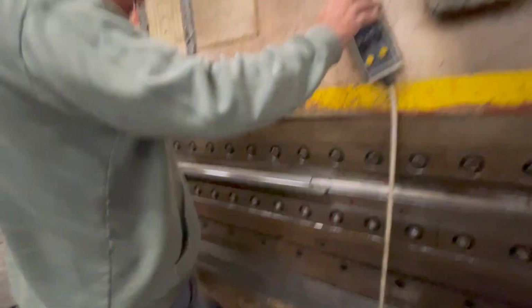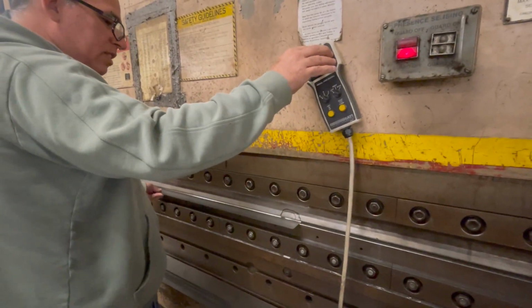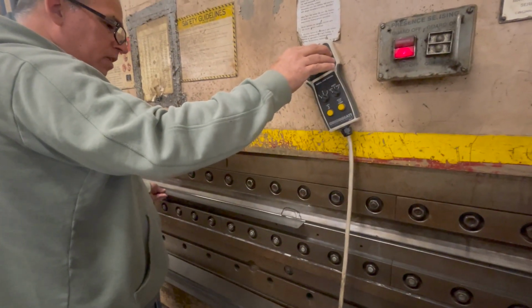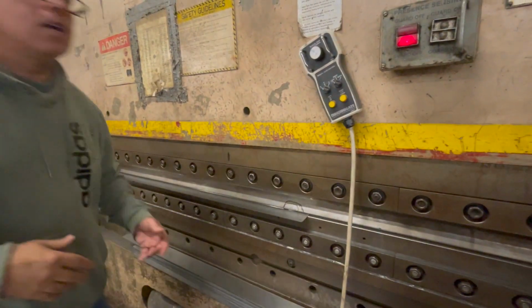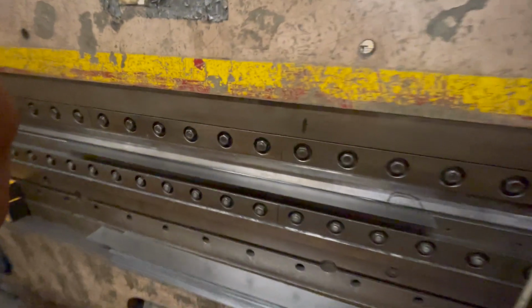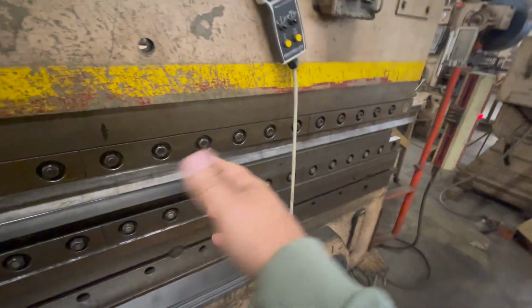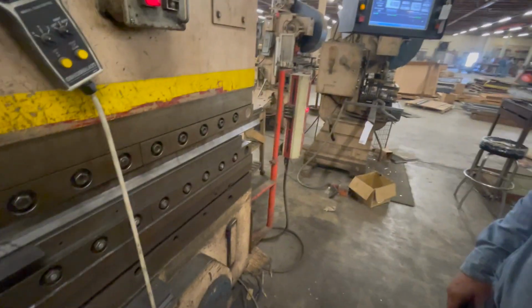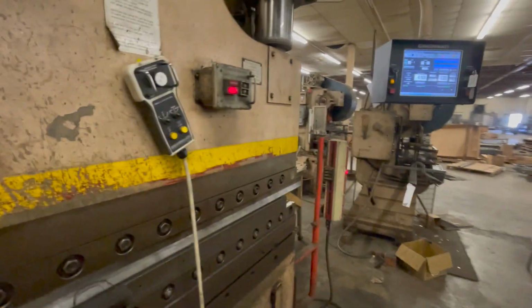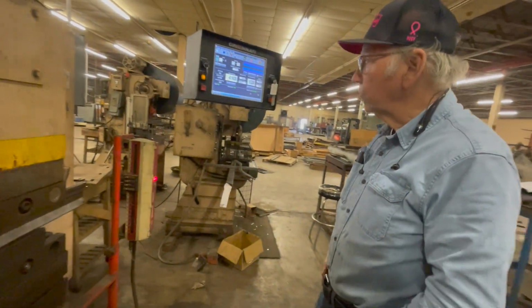Hold on. I used to come in and touch this until it stopped moving. Right, and you can do that. Okay, so it's almost there. So now I want to zero this machine. I want to zero these dies out to accept this. But we're going to pretend these are like 4 inches tall. We put a new set of dies in. How do I change the calibration? How do I change the zero to those dies?